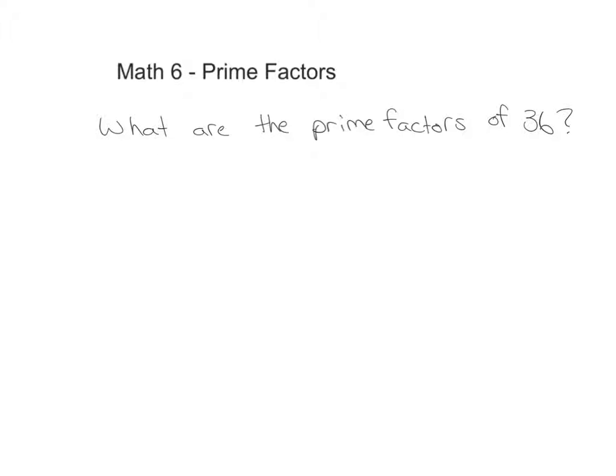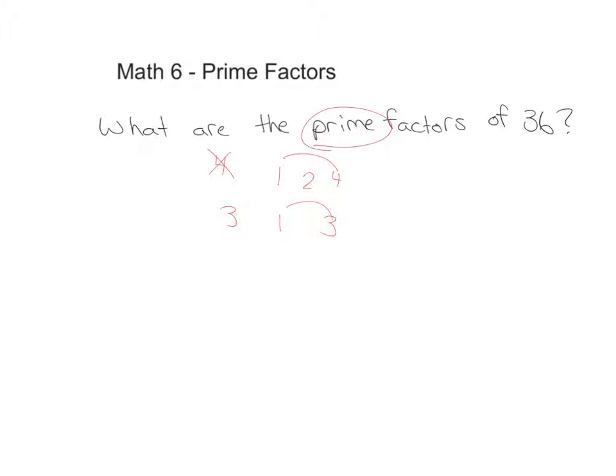So we've been looking at, in the previous lesson, what a prime factor is. Prime factors are numbers whose only factors are 1 and themselves. So for example, 4 is not a prime factor because if you did its factor tree, you would have 1 and 4 and 2. There's more than 2 factors for it, so 4 is not a prime factor. But something like 3 would be a prime factor because its only factors are 1 and 3. So 1 and itself, if that's the only factors it has, it's considered a prime factor.